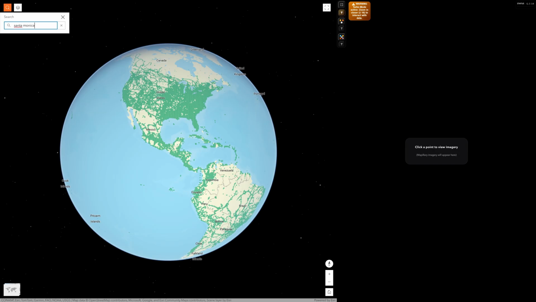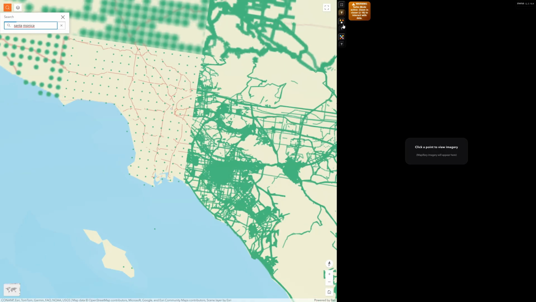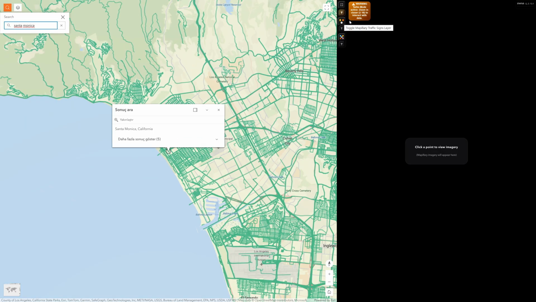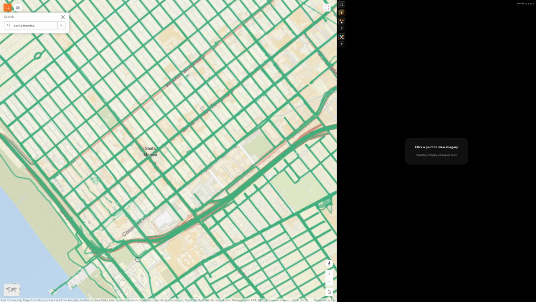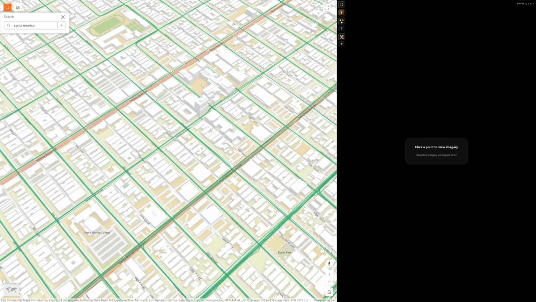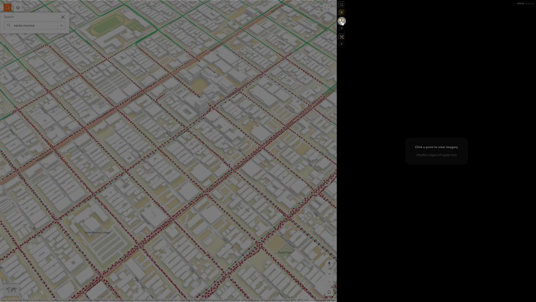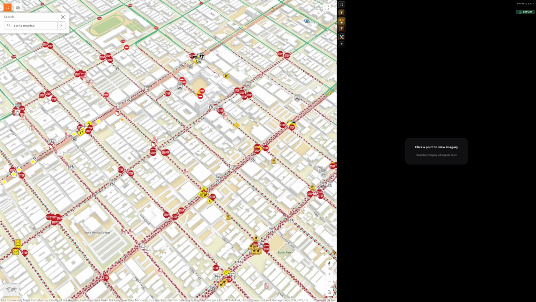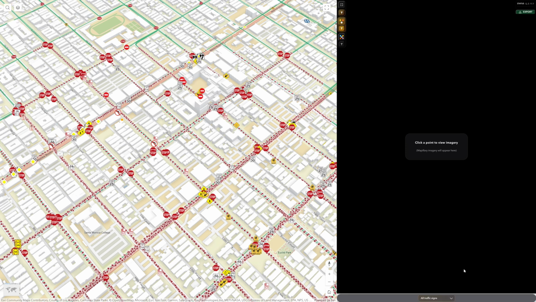Now we are focusing on traffic signs, street infrastructure assets, and the alternate overview experience. Let's start by enabling traffic signs and Mapillary objects. As you can see on the map, the detected signs and infrastructure assets start appearing. These are AI-detected features extracted from imagery.